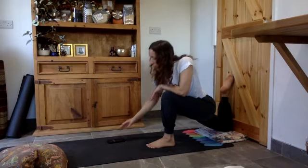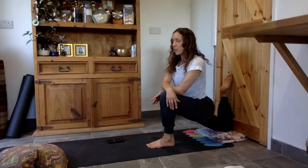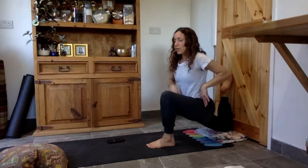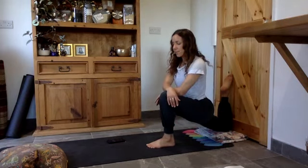Okay, so you can let your eyes close and try and relax your hip. Yeah, so the hip of the leg that is extended back, you feel the stretch there, that lengthening through the front of the thigh, and then also the downward action of the opposite hip. Let the breath flow.